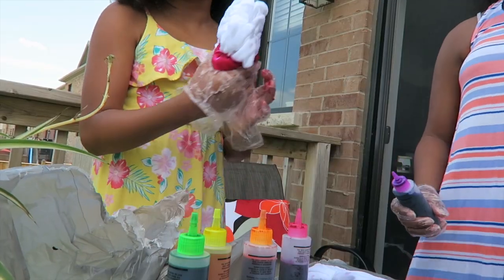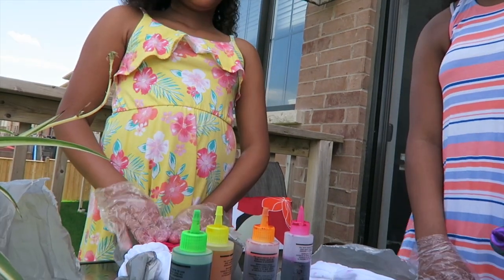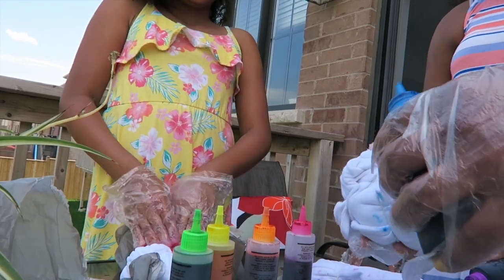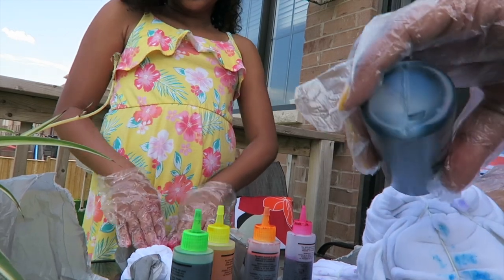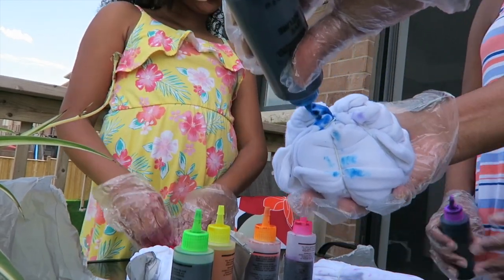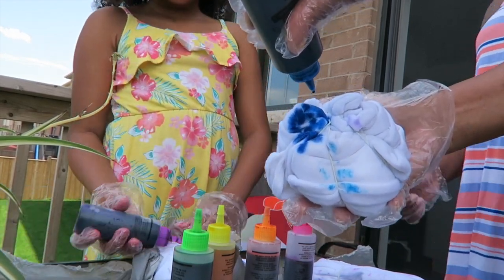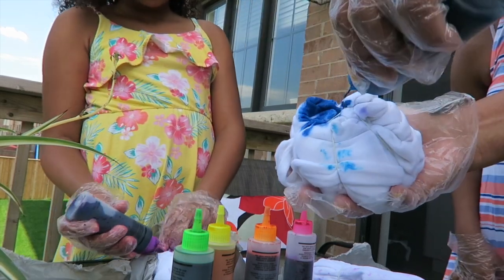Okay guys, so I did the pink already. Purple stripping. I'll wait until they're done. It's my swirl design. So how do you do it? You just squeeze it in? You could do random, but I do it in sections. And you also have to saturate the back. Don't forget. It doesn't have to be perfect. This is beautiful.